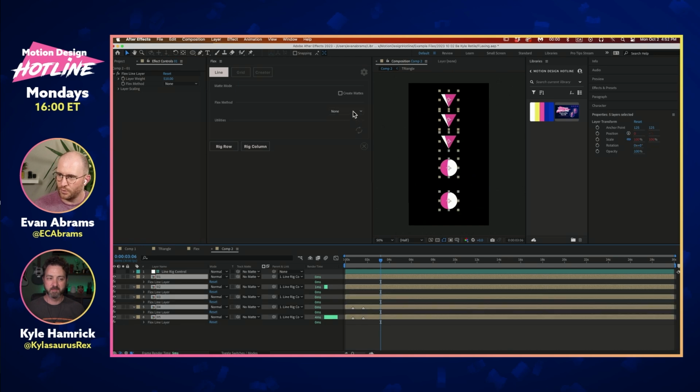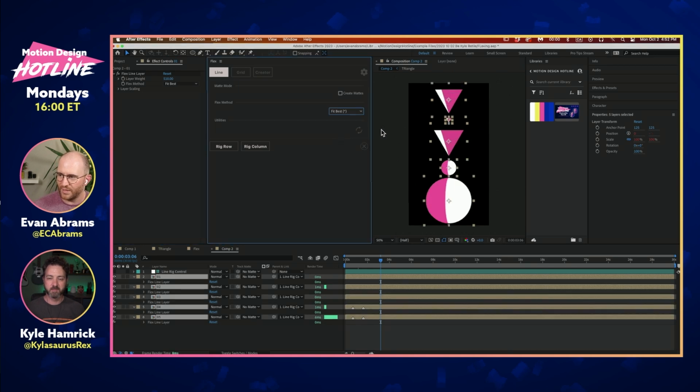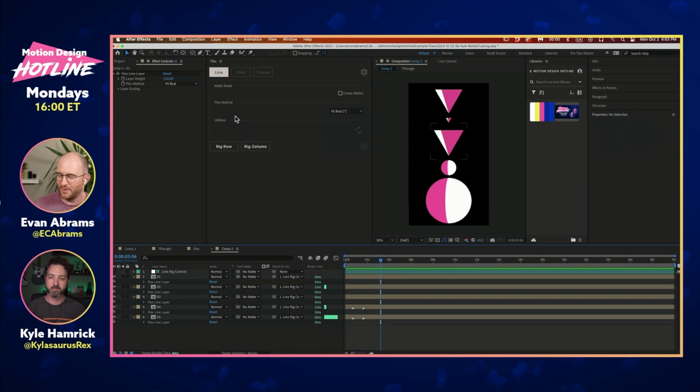I tend to use something like fit best, which is, again, we talked about we can conform to the width or the height, which, as you saw Kyle do, the min or the max of whatever those things are. Similar idea here. And fit best is toggling between which one is appropriate. And we're going to see more about that when we push it into the grid mode, when we griddleize it, when we put them on a griddle.